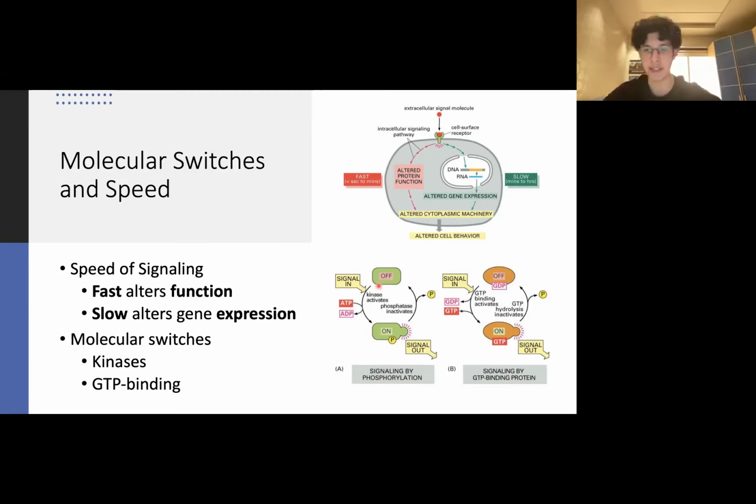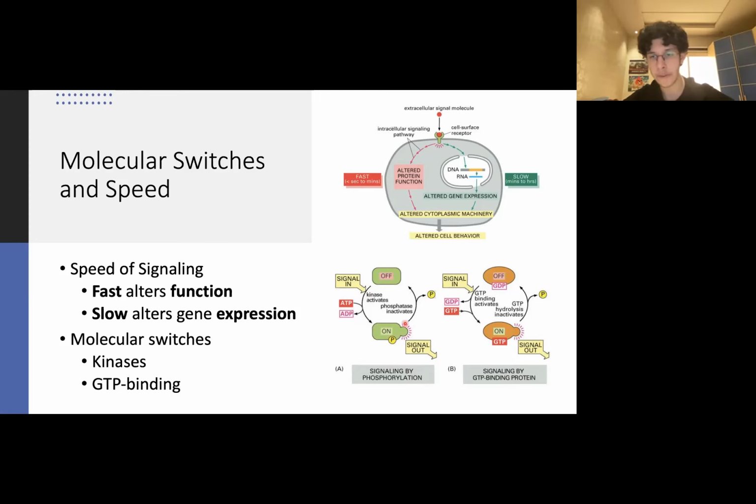What's going to happen in a kinase switch? First we have a protein that is inactivated, and then you get the signal to turn it on. The kinase will be activated, and when it is activated, it will break down ATP into ADP and phosphate. The phosphate will bind to this inactive protein and then activate it. So let's recap. The protein right here is off. You get the signal to turn it on, and this will activate the kinase. The kinase will hydrolyze ATP to ADP and phosphate, and the phosphate will bind to this inactive protein to activate it.